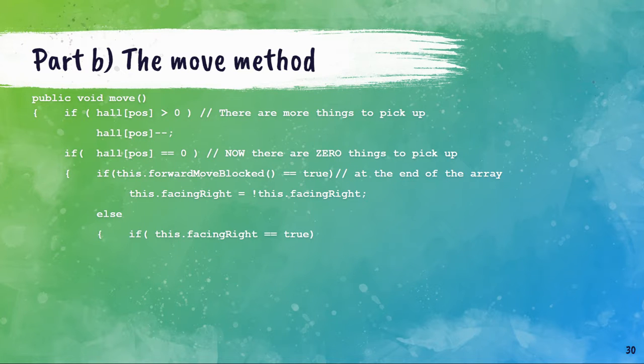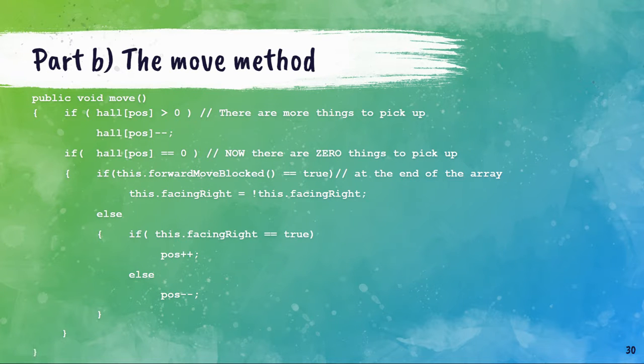So if facing right is true, and again, you don't need this, but it's a little clearer to read and write. If facing right is true, that means I'm facing to the right. That means pause should be going up. I'm going to increment pause by 1, plus plus. If that's not the case, in all other cases, well, I'm facing to the left then. What's pause going to do? Minus minus. And that is it.